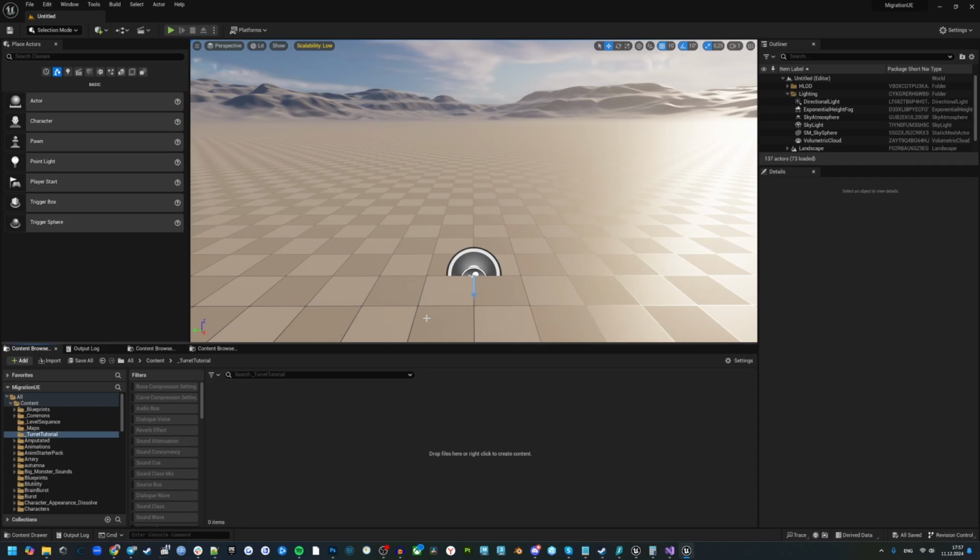Now I needed to create a turret, and it should work without any pawn sensing, because it's derived from a class which is basically just an actor. To actually implement the pawn, I would need to go through a lot of settings, a lot of setup, and a lot of programming. So here we will go with the approach of creating it only from an actor, without any pawn. That's why I'm creating this tutorial.